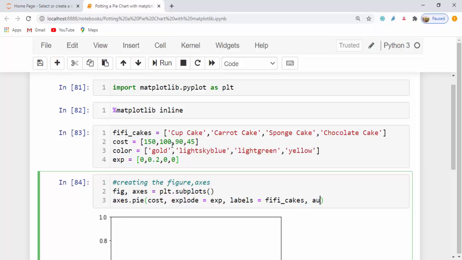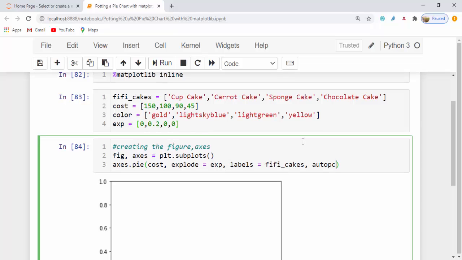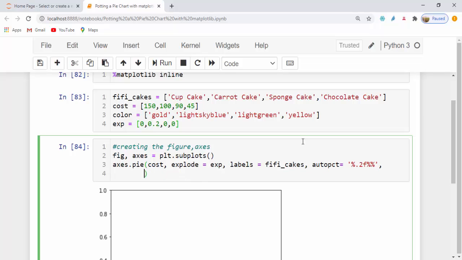And then the autopct. Basically this is for formatting the values you're displaying. Let's say we want to display our calculations to 2 significant figures for the chart. We'll use autopct for it. It's just a way to format your output, and we'll be using Python string format. So we'll use the percent symbol, and if I want it to 2 significant figures, I'll pass in .2f, and then I'll use double percent symbols just to close that. That's what autopct is for.